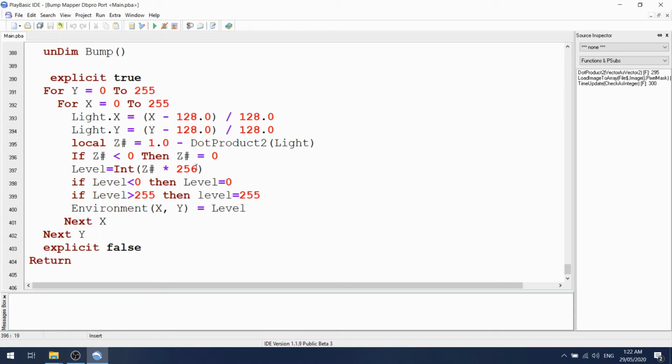Do a bit of a save. Got a dot product, we're inverting it, checking it's under there, converting it to a, and that needs to be local there as well actually.